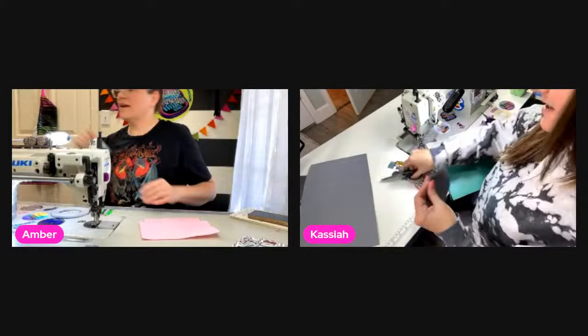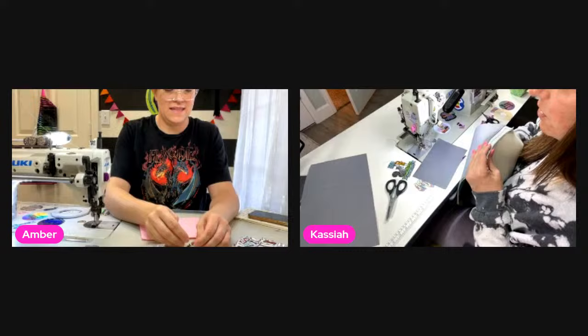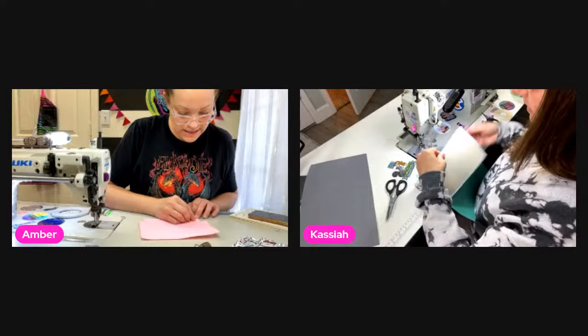Annette listed the link. She says she thinks this is the sea foam metallic. I think that's correct, Annette. That sounds right. Amazing. The sea foam metallic.